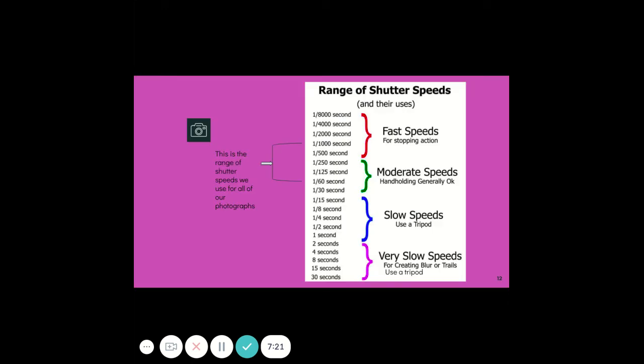This is a chart of an enormous range of shutter speeds, 1/8,000th of a second at the top and 30 seconds at the bottom. Most cameras do not have this range. I'm not sure of a camera that has this full range at all, but what you can see in this range here of what is possible between 1/8,000th of a second and a full 30 seconds is where we shoot our pictures. The little bracket that I drew there on the left is between 1/1000th of a second and 1/60th of a second. That's where we can shoot without a tripod, and our cameras actually have that range.